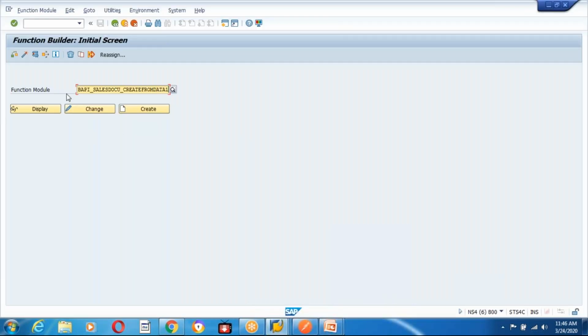So what exactly is this function module? Maybe you are aware of function modules, right? Function modules will have importing parameters, which means we can input the data, and exporting parameters, which give the result, and also tables parameters, guys. With the tables parameters, you can import the data and output the data. I will explore this function module first, because it is very important, guys. You need to remember this function module.